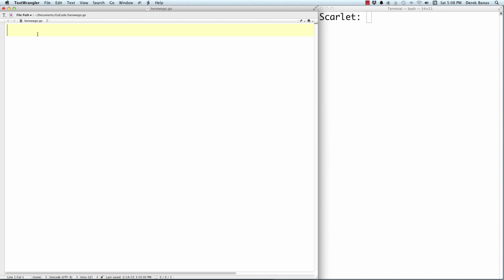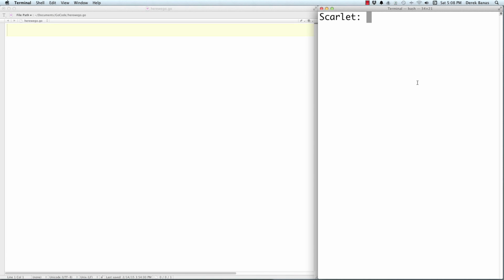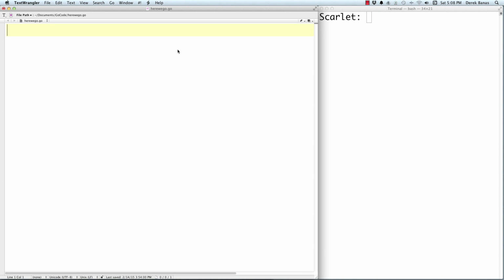And here we are. I have a basic text editor over here, and here I have my terminal or my command line. I'm going to be typing in code over here and executing it over there. Now basically every Go program is going to start with a package declaration, and you just type in package and main. And this is basically going to provide us with a way for us to reuse our code. And in this situation, I have main here because this is going to be an executable program.